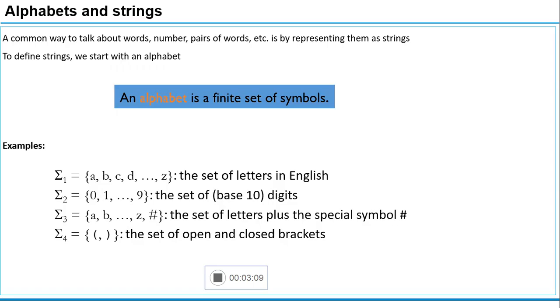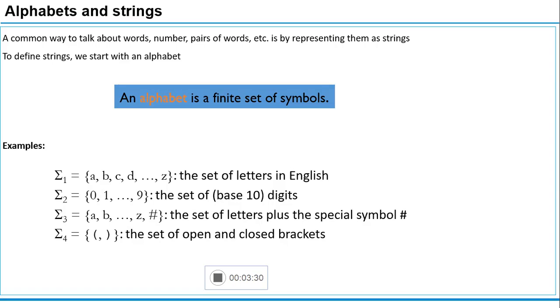In the finite automata, we are going to learn what an alphabet is, what a string is, and what a language is. What is an alphabet? It's nothing but symbols. You can call it a pair of words, or you can call it particular digits. Any way you can say it. So in general, an alphabet is a set of symbols.